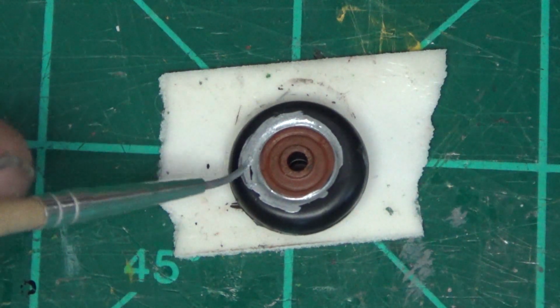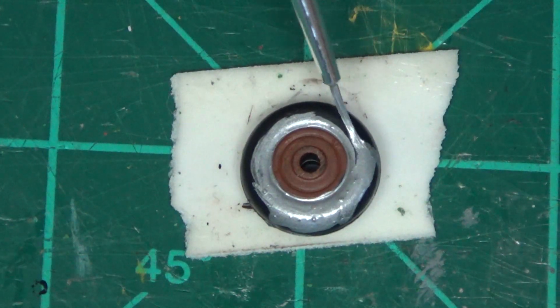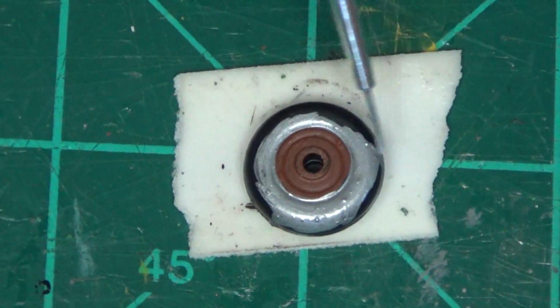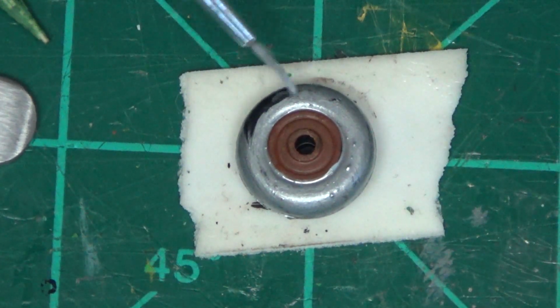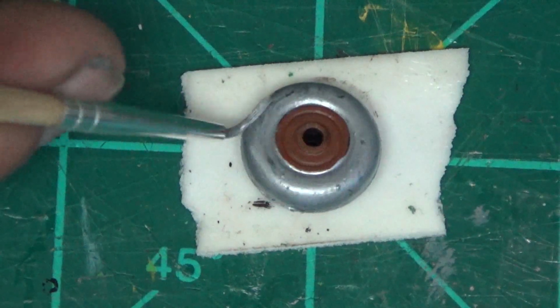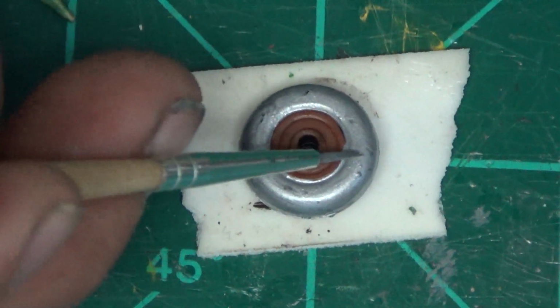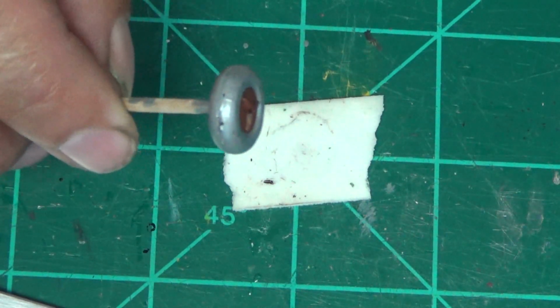with the paintbrush. Take your time. Do it right. Make it look pretty. Get rid of all the imperfections if you have those in the paint, like the little air bubbles and things like that that tend to pop up. That silver paint had a bunch of them for me. So here we go. One of these wheels is done. This is what it looks like, front and the back.